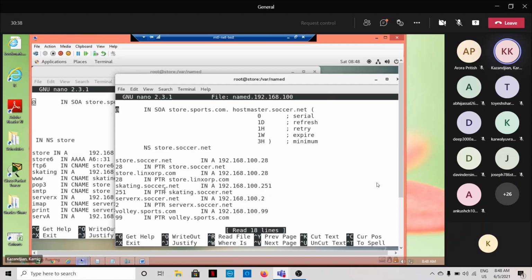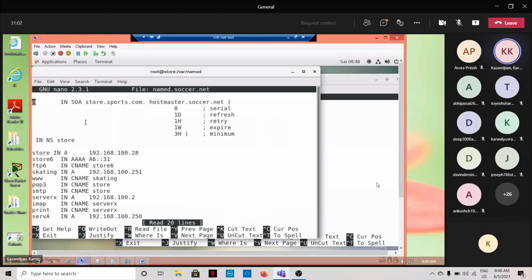So now let's look at the next example. This is about store.linksdrop.com. You see, a single reverse lookup zone may include records for hosts which are in different forward lookup zones, because what defines the reverse lookup zone is the IP. So I'll open the linksdrop.com forward lookup zone here.